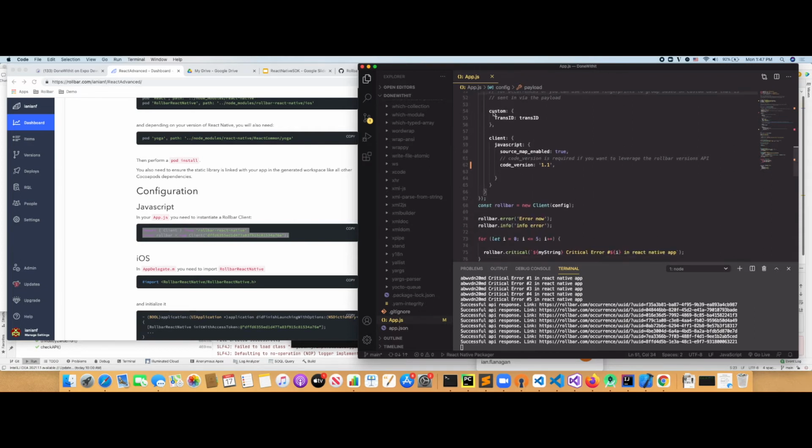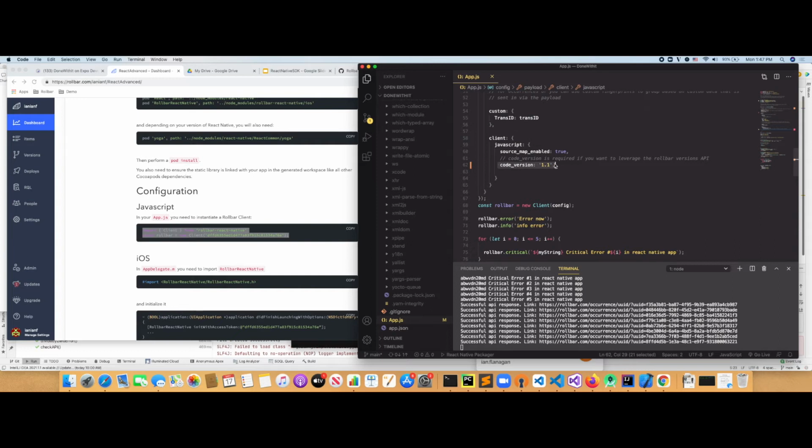Another thing we're passing in is a custom field in the payload. We're passing in a transaction ID. You could pass in whatever you want. But in this example, let's say you have an e-commerce application and you want to be able to pass in transaction IDs, because later I'm going to show you how you can use Rollbar SQL to query occurrences based on specific data that you send in the payload. The other use case for this is that you can also use our custom fingerprints. You can create additional grouping rules based on custom data that you send in the tool. So it's a really powerful feature.